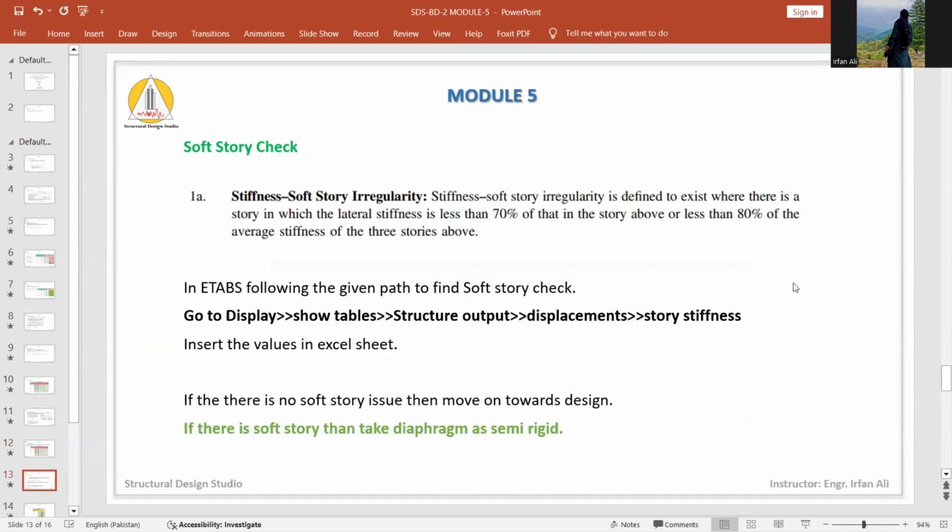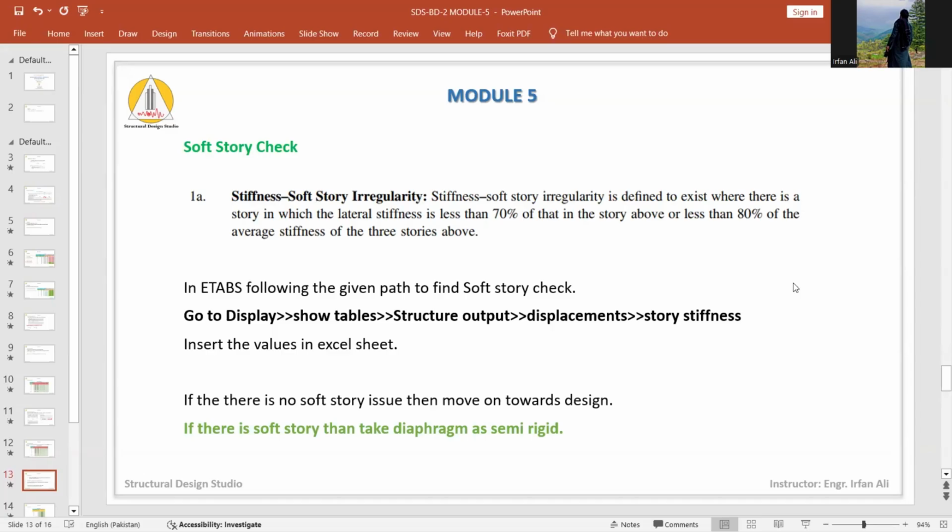Next is the soft story check, and as per the ASCE, the story is classified as soft story when the lateral stiffness is less than 70% of that in the story above, or less than 80% of the average stiffness of the 3 stories above.